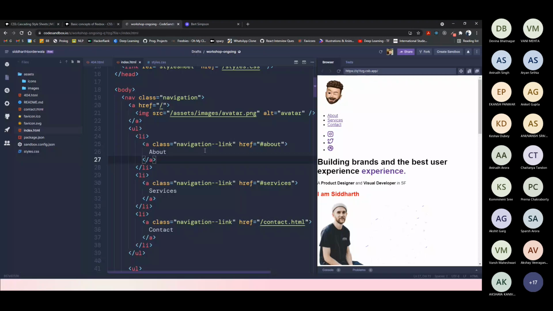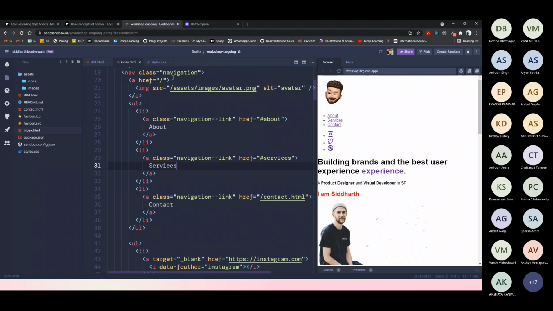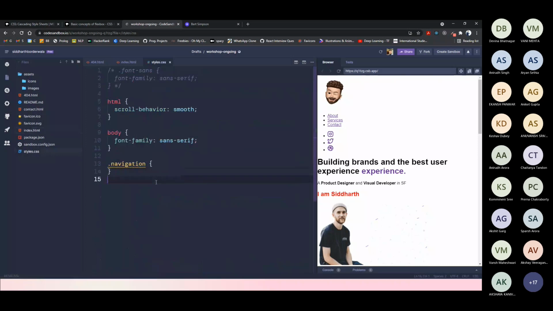You don't have to understand it right now. Just try and use double hyphens. So navigation link. These three links have navigation links. Good. Dot navigation link.